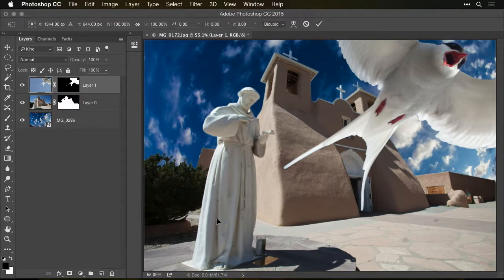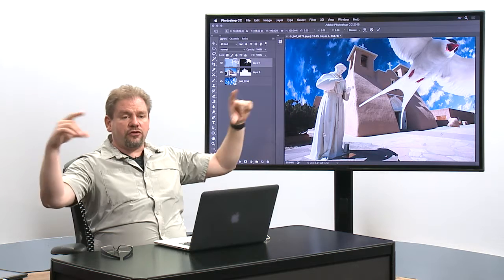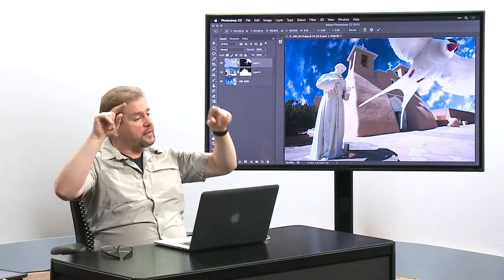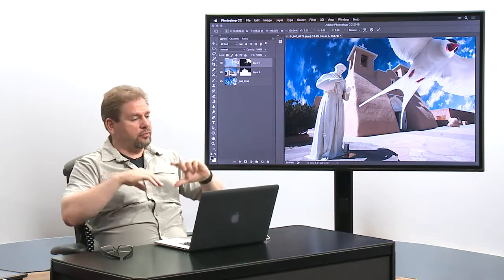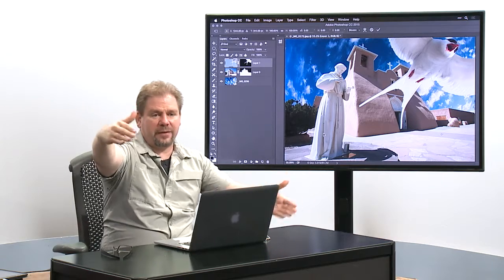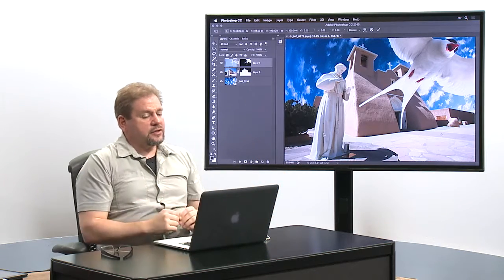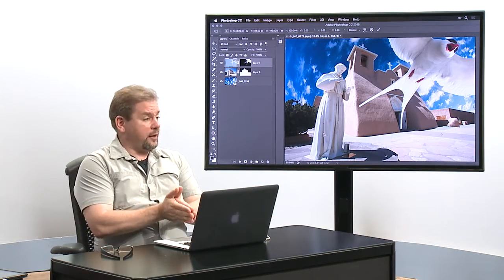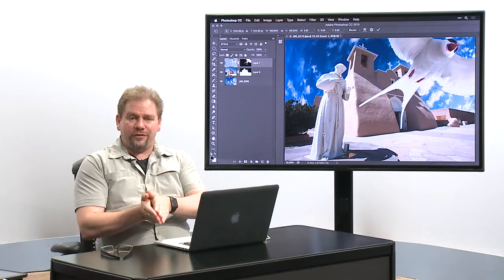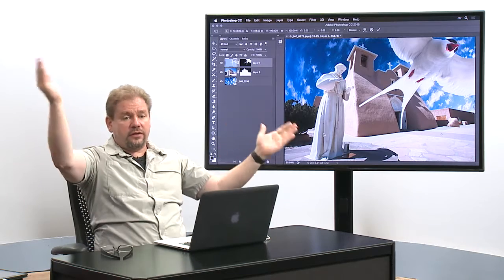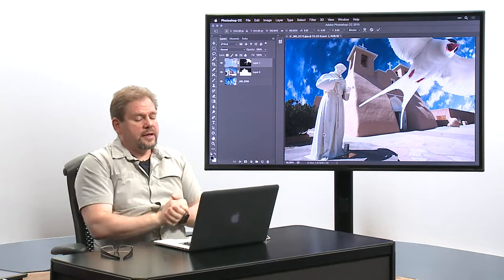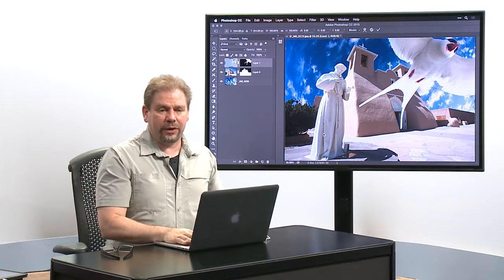Now, when you transform some things, this particular image is so huge that those transformation handles that we usually see on the corners are beyond the bounds of my screen. It's as if they're way out beyond my laptop edge out here. And so I can't see them. Here's a trick. If you ever try to transform a layer and you can't see the transformation handles because they're beyond the bounds of what you're viewing, type Command-0.